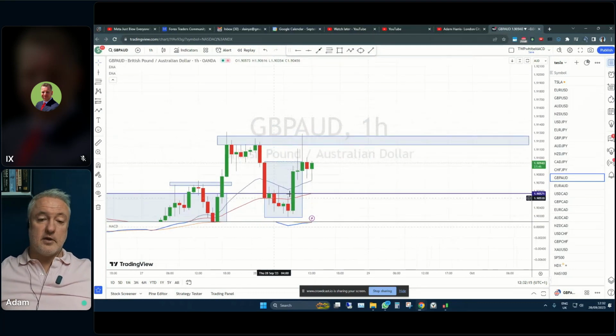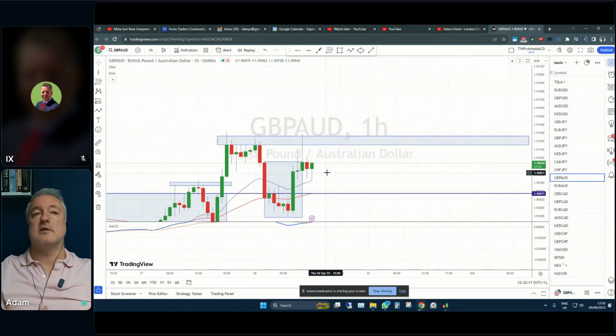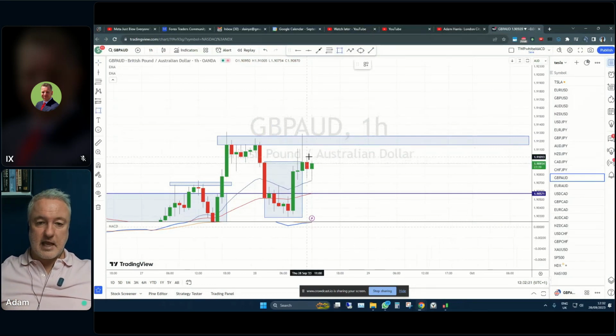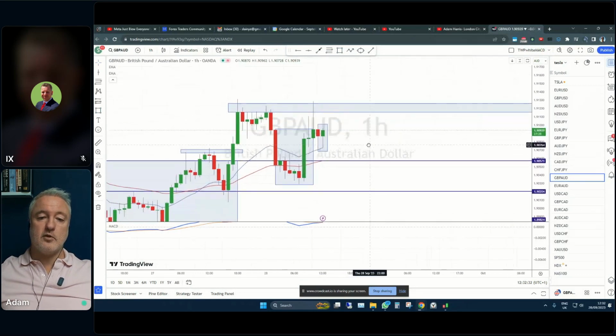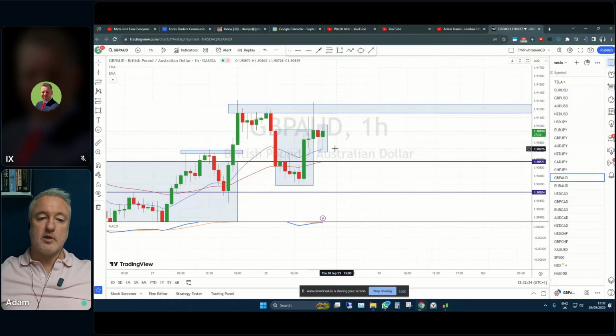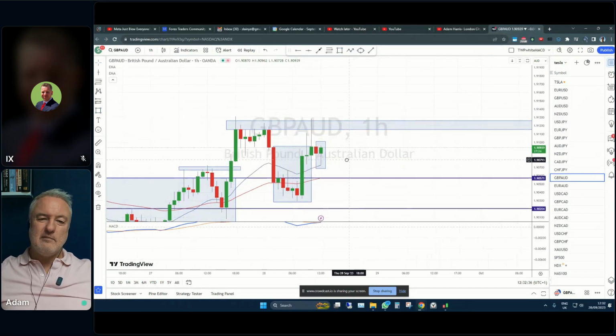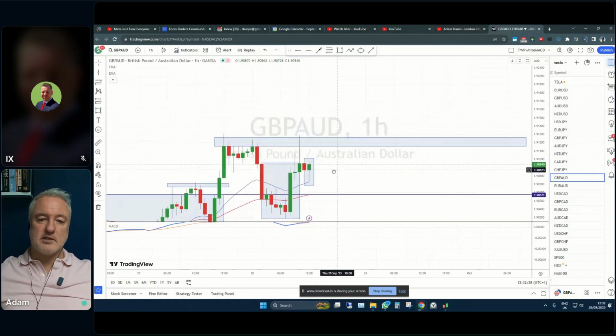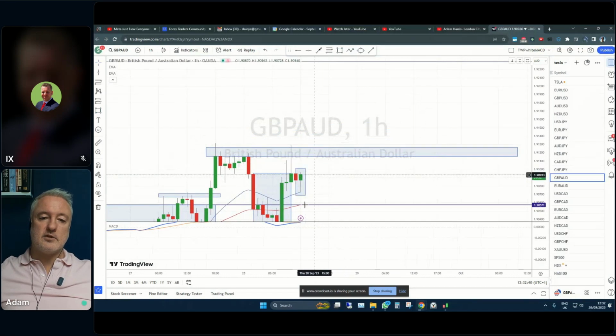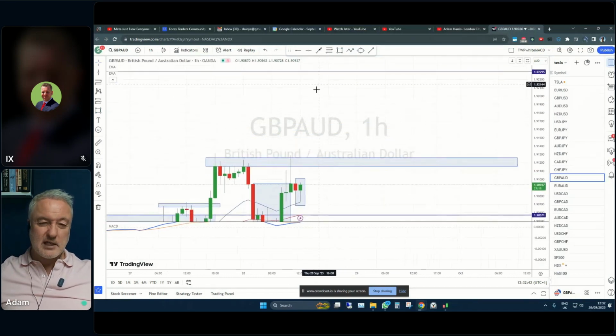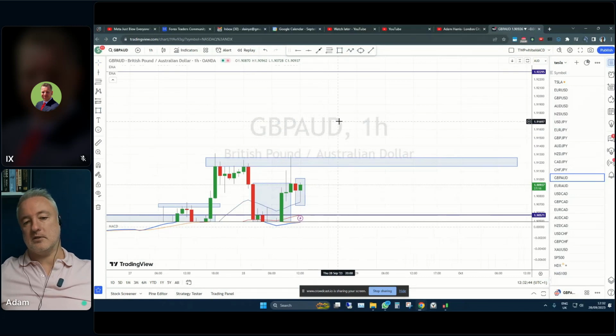Alternatively, I could take, and it's higher risk, but it's not completely crazy, this candle here as my entry candle. So if that closes as a green candle, like it is now, I could make a buy with my stop loss below that low or below this low. So both of those areas are valid for my stop loss. Ideally, I want my stop loss as close as possible so that I can get my 3 to 1, because I ideally want to get 2 or 3 to 1 before I get to the top of this.